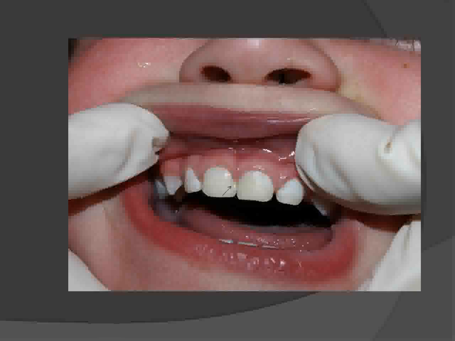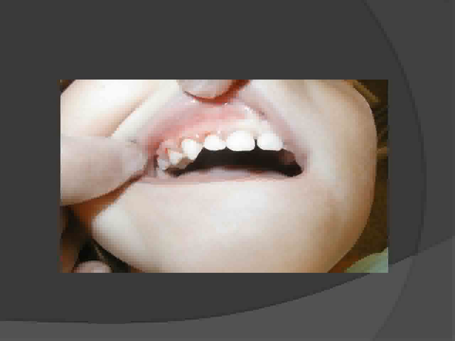This photograph, it's a little hard to see the teeth because it's overexposed, but I think you can note how inflamed the gums look in this photograph along the back teeth. They're red. They look like they would be easily bleeding and bulbous. And this is a photograph that shows gingivitis in a very young child. It's not normal to see gingivitis on children this young, so you have to suspect that this child isn't ever getting their teeth brushed. So this is a sign of poor brushing in the child.